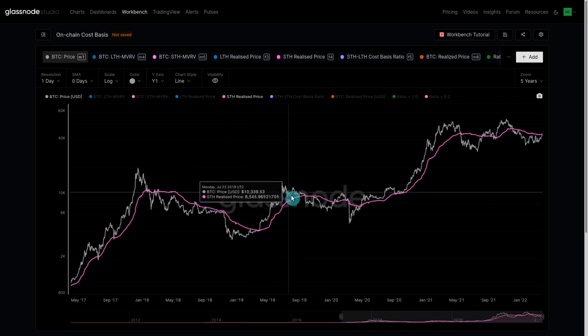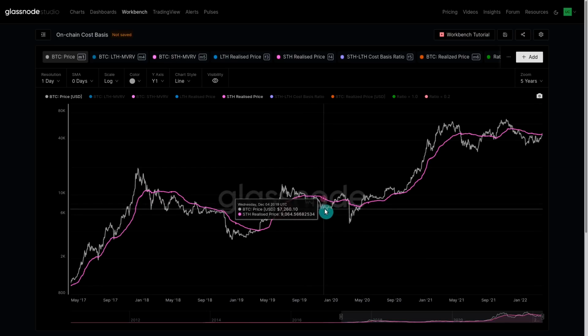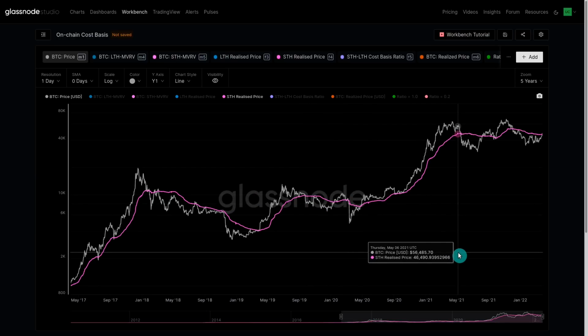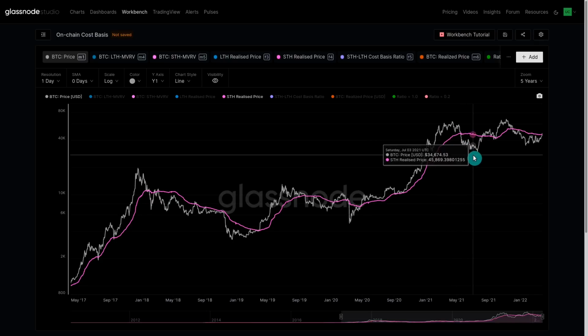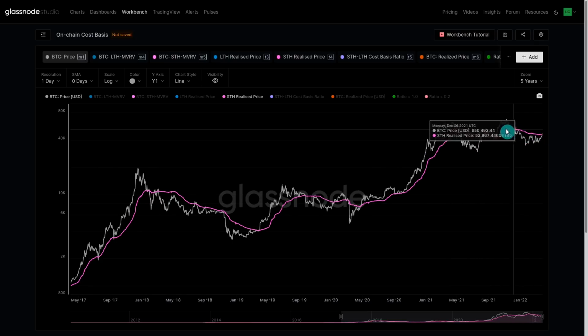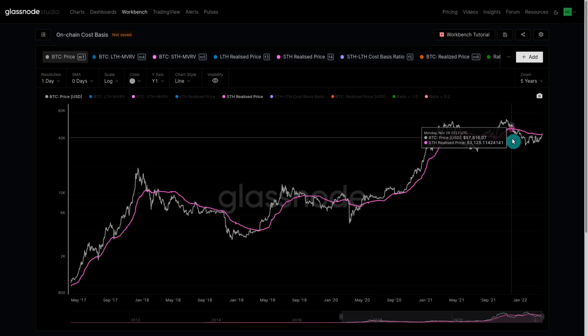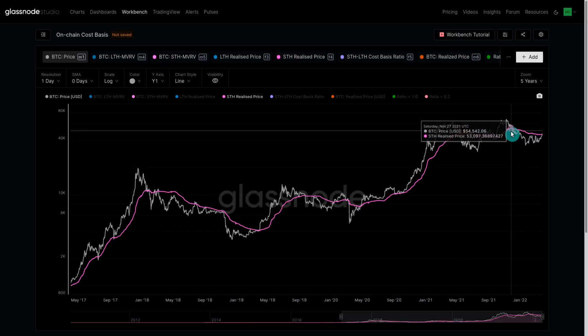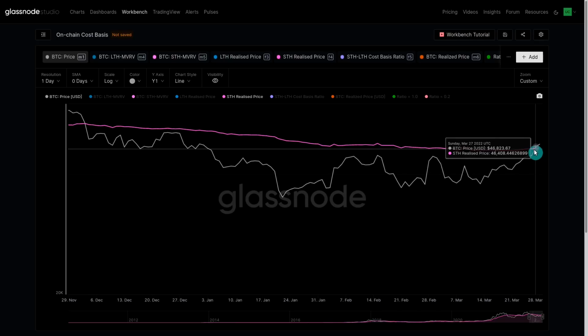You can see that it typically follows price but provides that support and resistance, and it typically describes that when we're underneath it, it's more bearish, and when we're above it, it is more bullish. We can see the same through 2020, and then we fell below in that May, June, July period. So we've been underneath the short-term holder realized price for some time, really since early December, when we had that 4th of December flush out. And we are now in the process of breaking above it, or have broken above it, at 46,400.